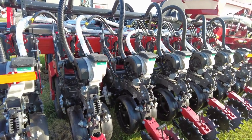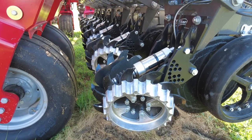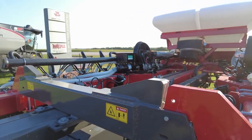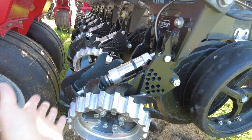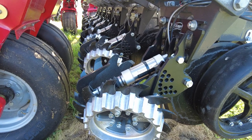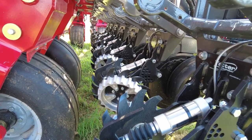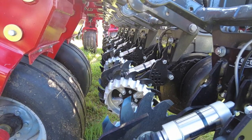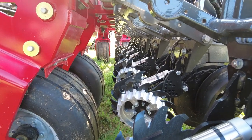On top of that, on this planter in particular, we have the clean sweep. You can come up here and see these — we've got Yetter floaters, row cleaners here. But then we've got the clean sweep cylinders. With the clean sweep cylinders, that is an air cylinder. We've got an air compressor mounted right over there on the wing. That compressor is allowing us to change the air pressure within this cylinder. We can turn it all the way down and suck these cylinders clear up, which is going to pick this row cleaner up. So if you get to a point that it's a little bit wet and you're still planting, you can suck these row cleaners up where they're not going to touch the ground at all. Or if you've got a lot of crop residue and it starts to ball up, you can pick these up, move forward, leave that ball of trash right there, and then drop them right back down right from the cab of the tractor.